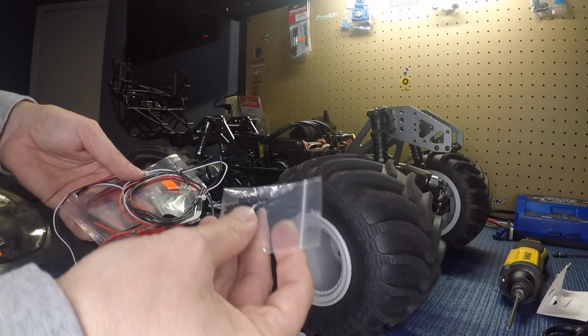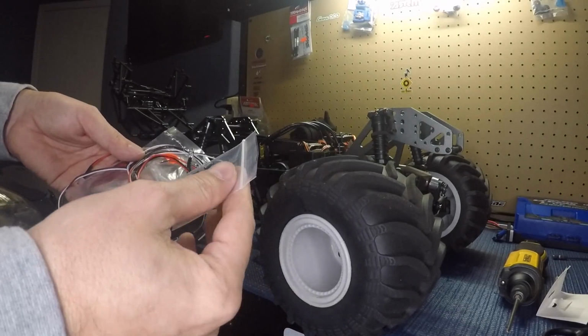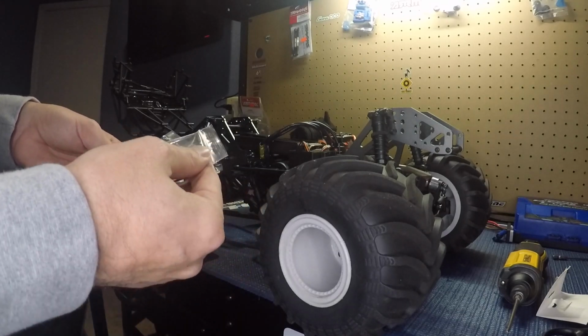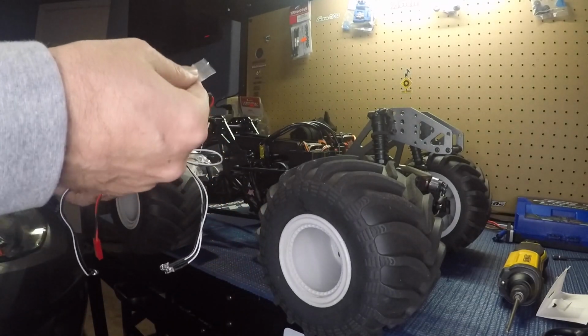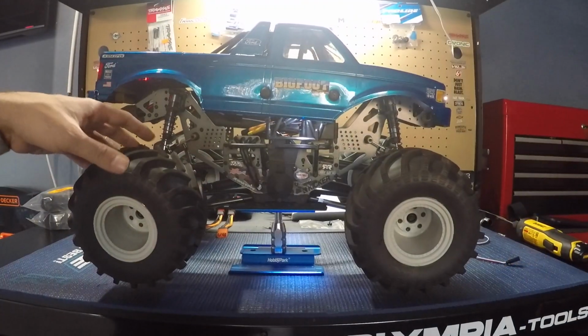The light kit even comes with some little plastic brackets for the LED. So I'm going to go ahead and measure them, so when I make the holes on the body, I don't make them too big. And I'll run everything to it and give them a quick test. Should be a really simple setup.